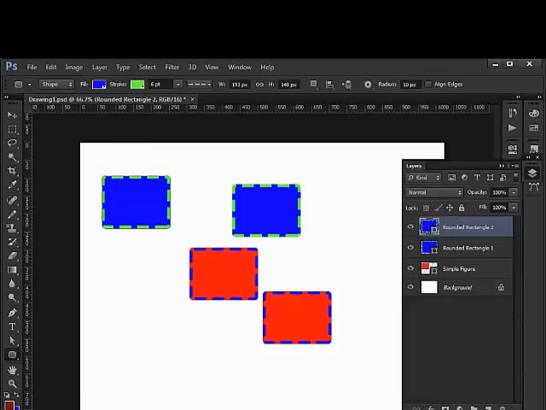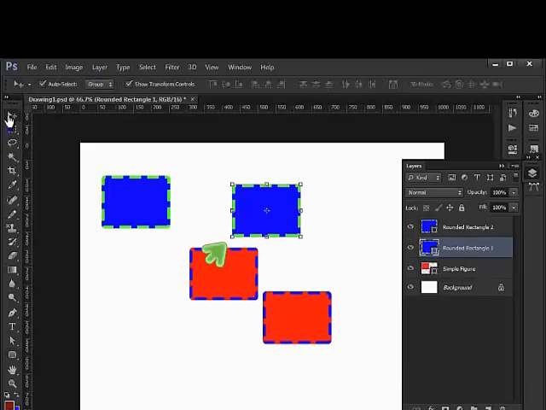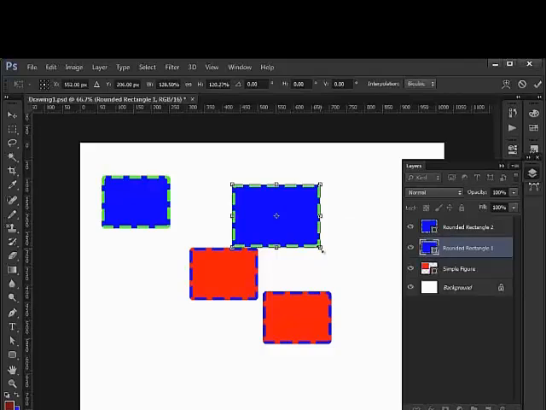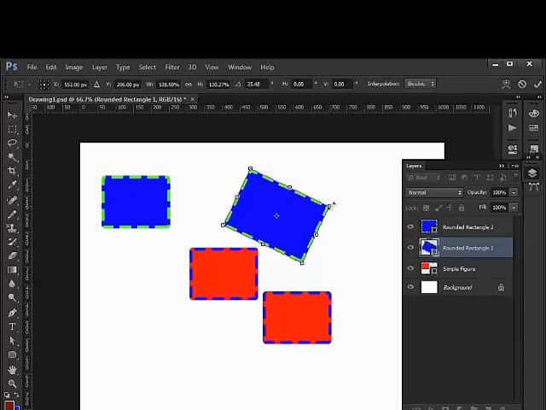You can also make changes to the shape directly. Select the Rounded Rectangle One layer, then select the Move tool. You do that by clicking on its icon that looks like a diagonal arrow and is up at the top of the tool panel on the left side. Notice that the blue rectangle has some grab handles on it. You can use that to change the size by pulling on a grab handle. Also, if you put the cursor somewhat outside of the blue rectangle, you will see a curved double-headed arrow appear. You can use that to rotate the rectangle.